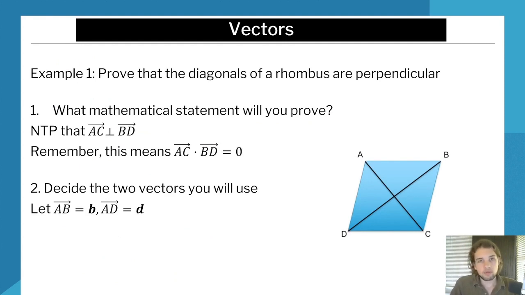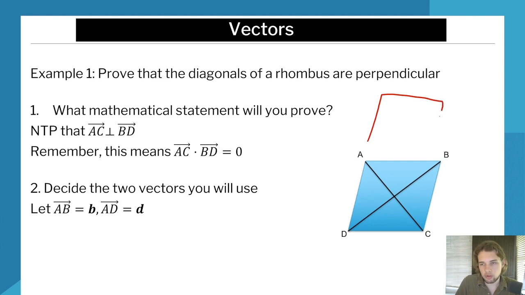So let's use vectors to look at proofs. Geometric proofs. You don't have to use vectors for all types of geometric proofs. It's just one way of interpreting them, and specifically given things like the dot product and some properties of vectors, it can be very useful to use vectors for geometric proofs. So we want to prove that the diagonals of a rhombus are perpendicular. Now, that means we should look at a rhombus and note a few things.